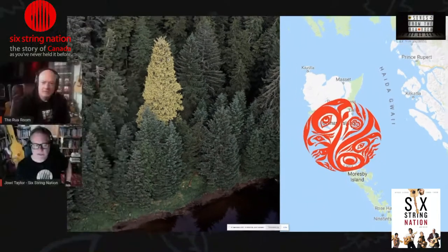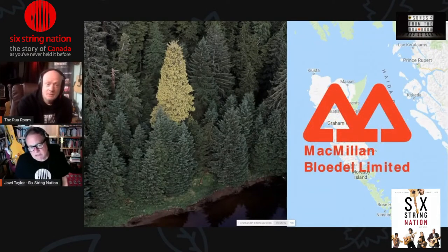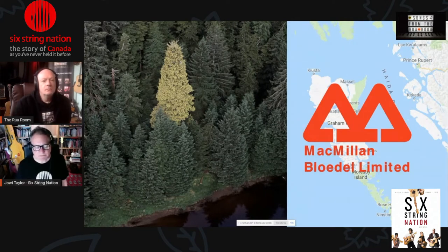And oddly enough, it was also protected by the Macmillan Bloedel Paper Company, because they actually had the right by Tree Farm License 147 to cut this tree down if they wanted to. But they knew that it was an important tree to different people for different reasons, so they kept a perimeter around it, didn't cut anywhere near it.